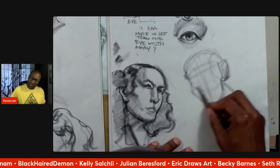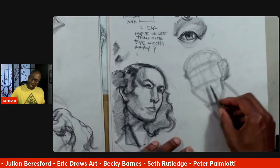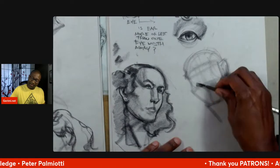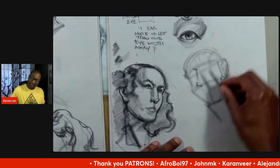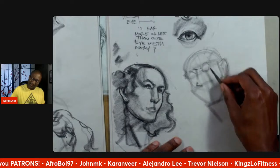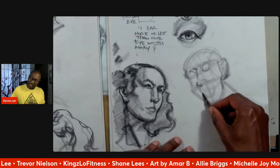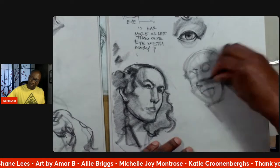So all I've done here is block in where the ear is, the brow line, and then parallel with the bottom of the ear is the base of the nose. So let's say I just put in a nose right there, the corner of the far eye, and then I just drop in the eye socket. And let's say the muzzle and the mouth, just the line for the mouth. And that mouth is higher than I want it for this model.